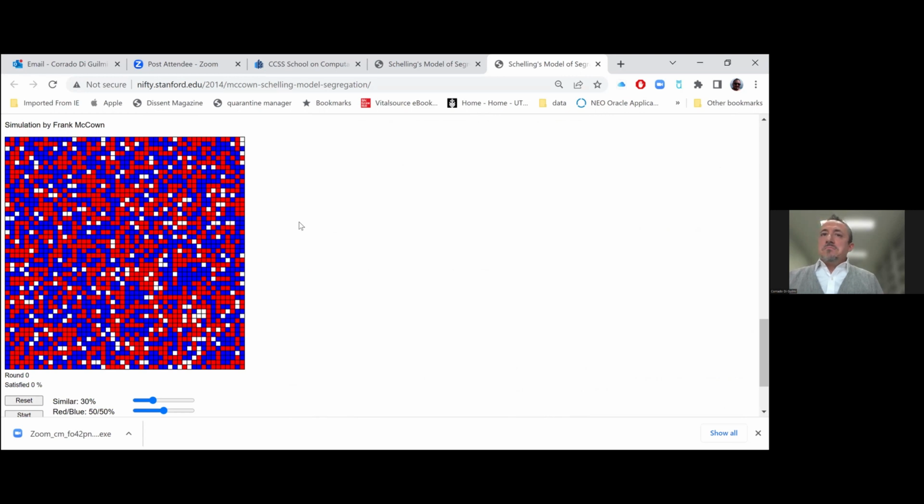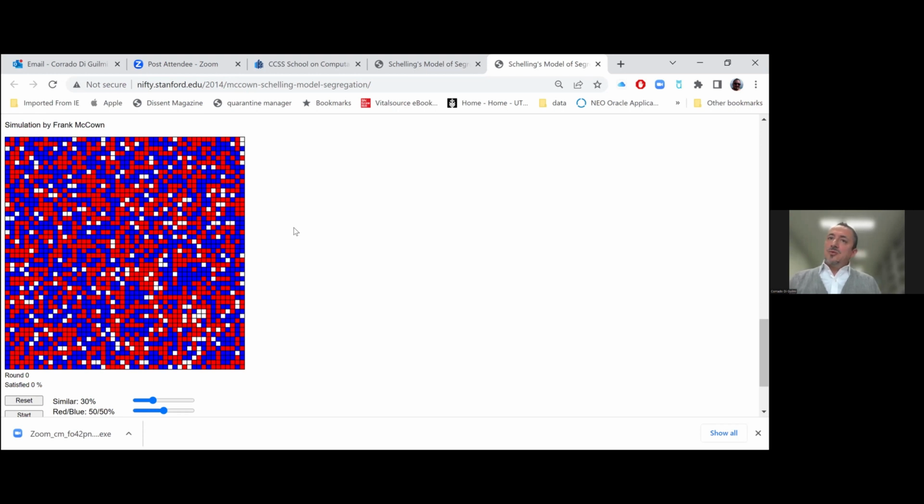We start with a completely random allocation of agents in each cell, and that's our starting point. Then we have a parameter, the behavioral rule of the agents: agents will be happy when at least, in this case, 30% of the neighbors are of the same color. Otherwise, agents will keep moving.